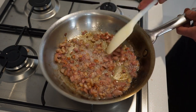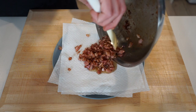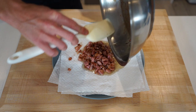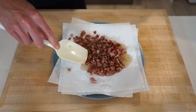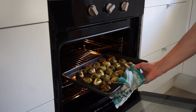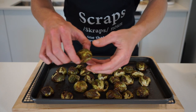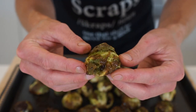Give the bacon a final 30 seconds before removing it from the stovetop and pouring it out onto some kitchen cloth to drain. You can also scoop out the bacon and keep the fat to use as a replacement for oil in other recipes, which only adds even more flavour — but for this one I'm not going to do that. Pop the bacon aside for the time being. The Brussels sprouts have now taken on an amazing colour and look nice and crispy. Remove them from the oven and you can see the crunchy golden outer leaves and that beautiful caramelization on the flat surface.